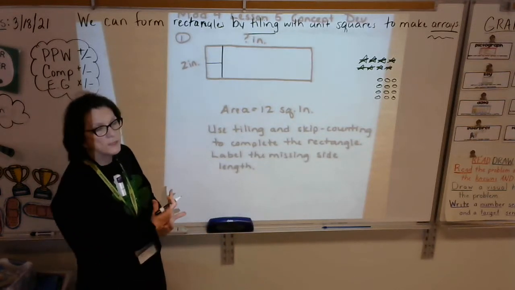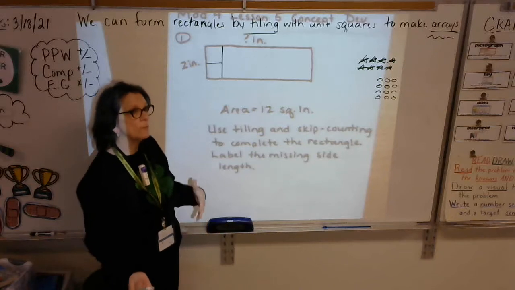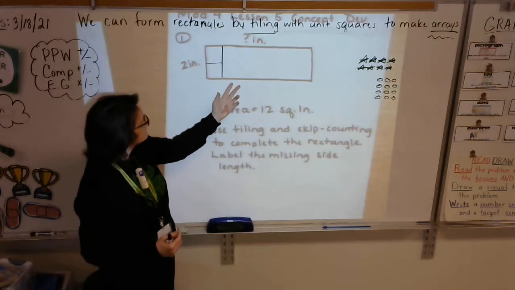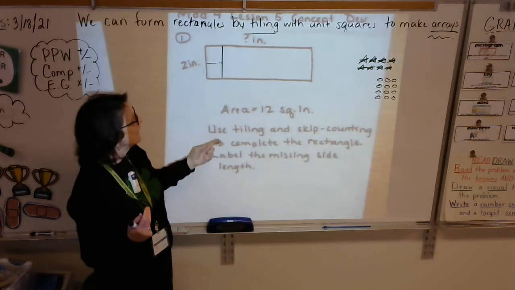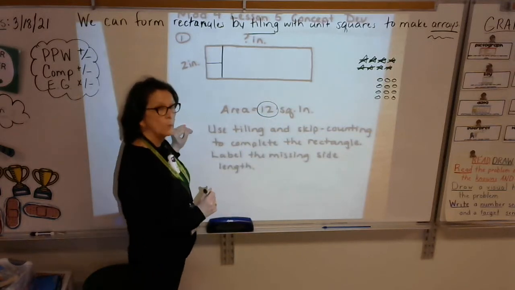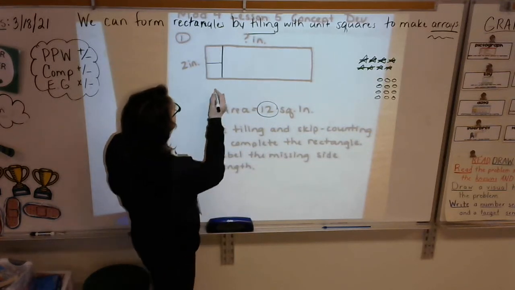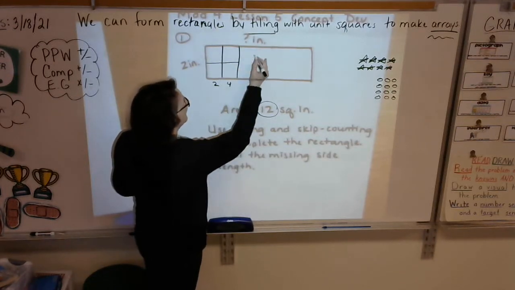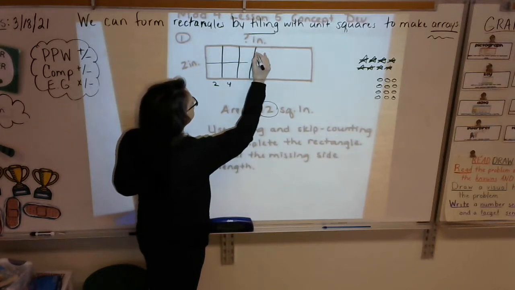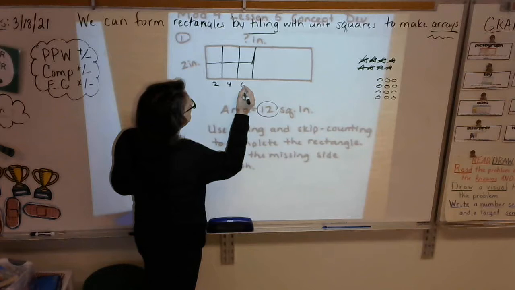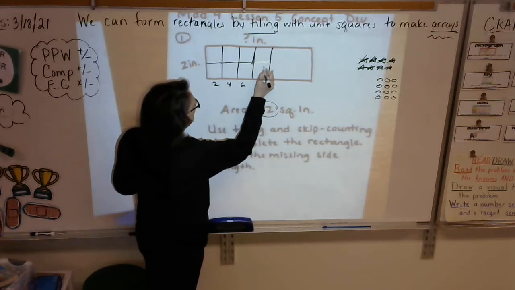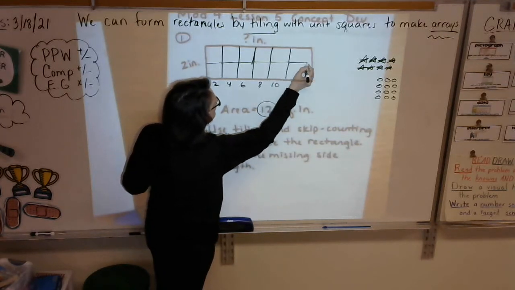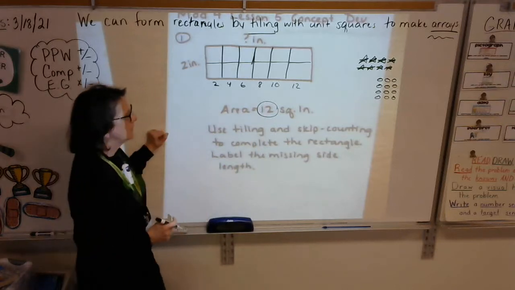Well, if you think about it, whenever we do multiplication and division, and we have a total, and we're looking for the other factor, we can use skip counting, can't we? So we could keep tiling this and putting columns with 2 tiles in it until we get to our total of 12 square inches. So that's exactly what I'm going to do. I've got 2 here, and now I'm going to do another 2, and now I've got 4. I'm going to do another 2. Whoops, didn't do that very straight. Another 2, and now I've got 6. Another 2, and now I've got 8, another 2, and now I've got 10, and then my last 2, and now I have 12.